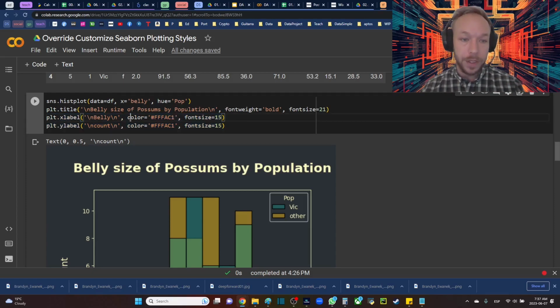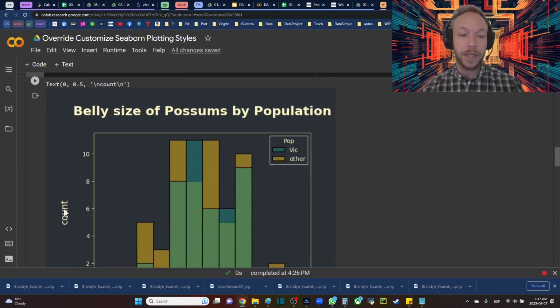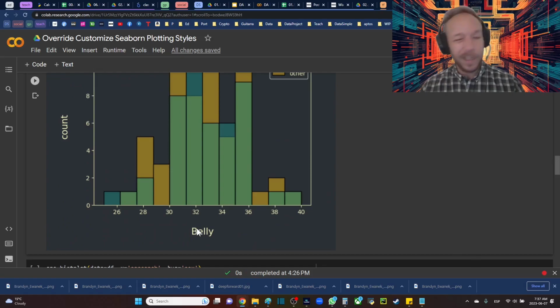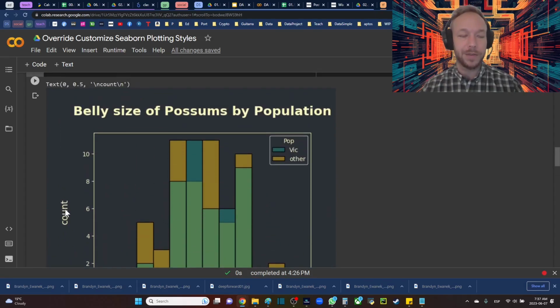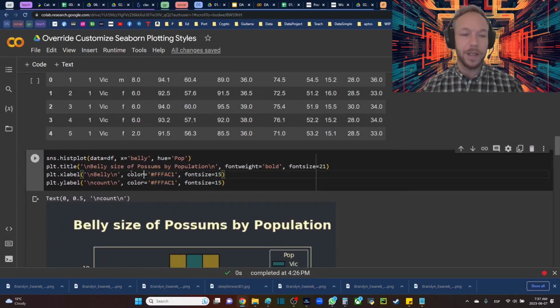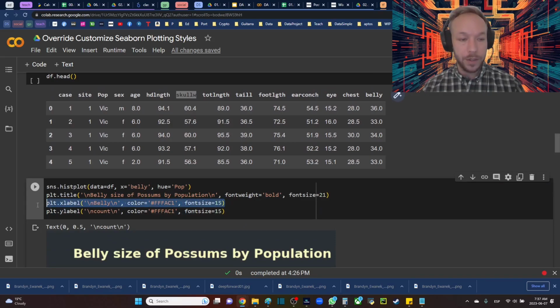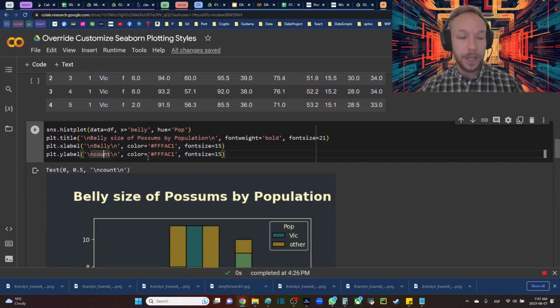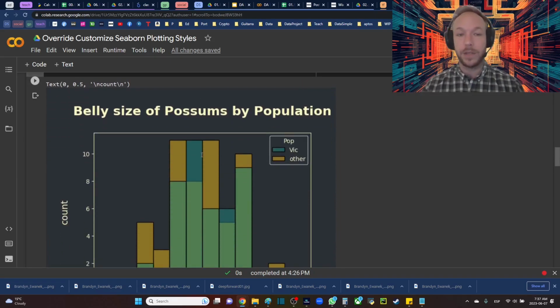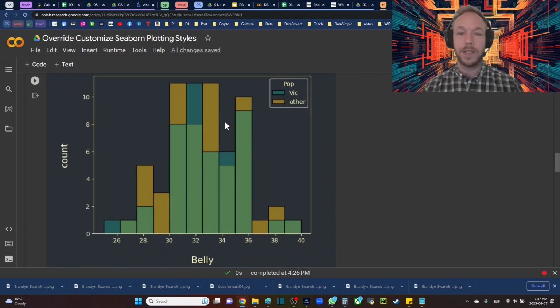So here, just notice I'm putting in the color to make the... I don't know why you can't just change this. Truthfully, it seems silly that you can't change the label color automatically with the SNS style. So you need to actually do plt.xlabel and plt.ylabel, the names, and the color that you want to put in the box. That's one thing you have to do manually, even when using this SNS style.